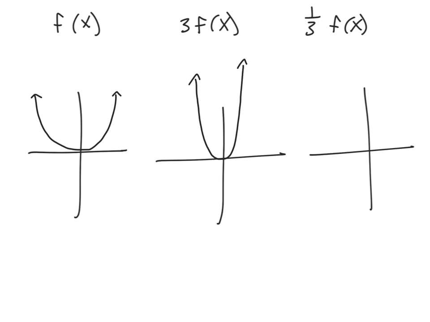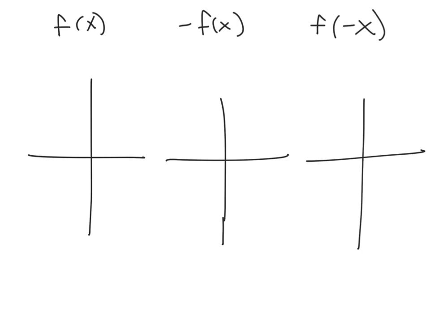And if the coefficient in front of the function is less than 1 but greater than 0, it's going to vertically compress our function. So imagine a great big weight sort of crushing it. Although really, this needs to go through the origin. There we go. So we've compressed it. It's now shorter and wider.